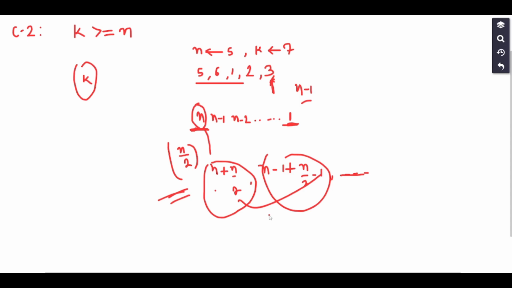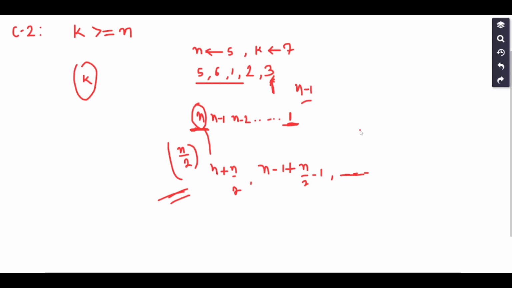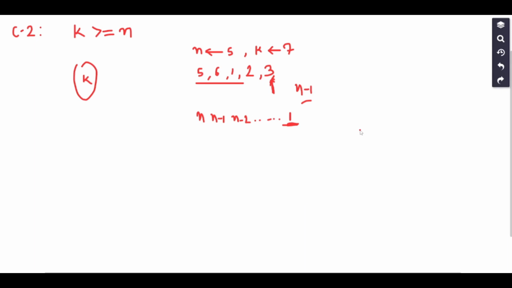Moving back and forth, starting from the leftmost position, moving to the rightmost, then coming back to the left, is not an optimal way to solve this problem. So how can we solve that when k is greater than n? The optimal way to do so is just keep sitting at the very first position till the number of moves remaining are n minus 1.